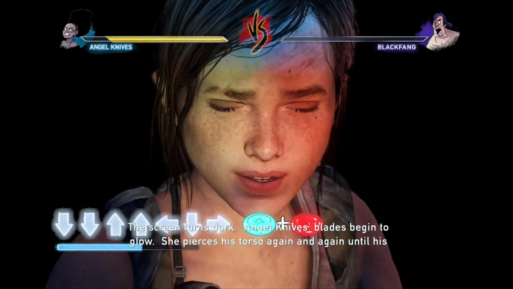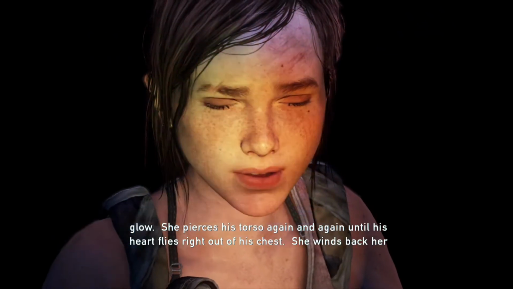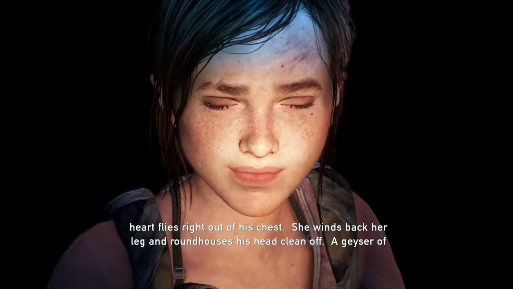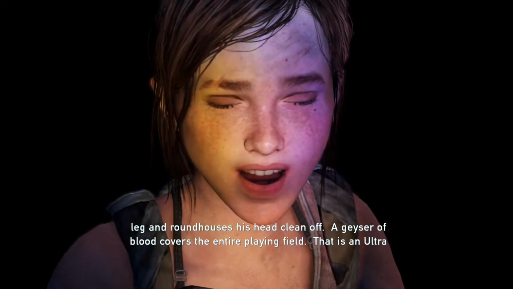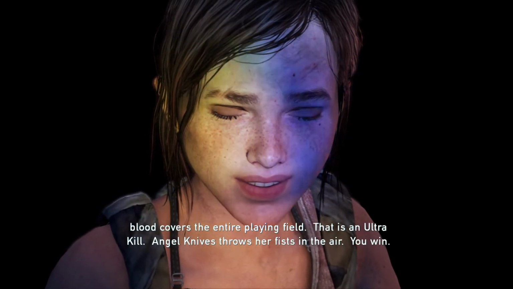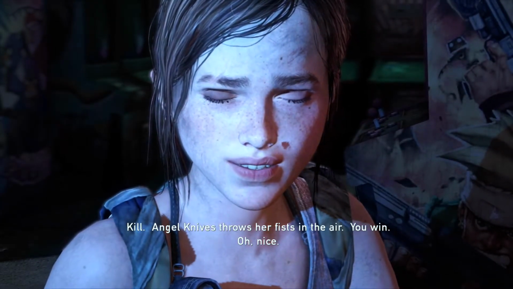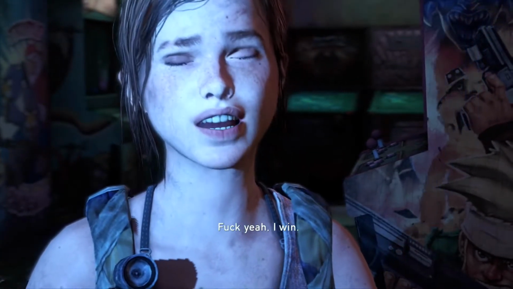The screen turns dark. Angel Knives' blades begin to glow. She pierces his torso again and again until his heart flies right out of his chest. She winds back her leg and roundhouses his head clean off. A geyser of blood covers the entire playing field. Oh, nice. That is an ultra kill. Angel Knives throws her fists in the air. You win. Fuck yeah, I win.